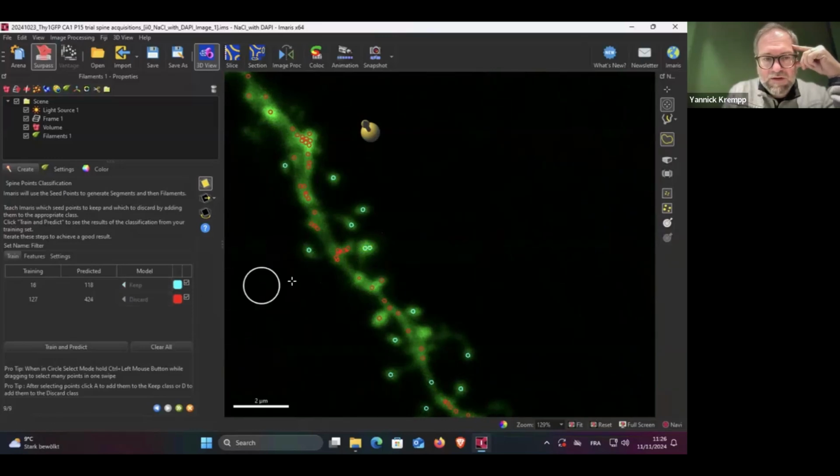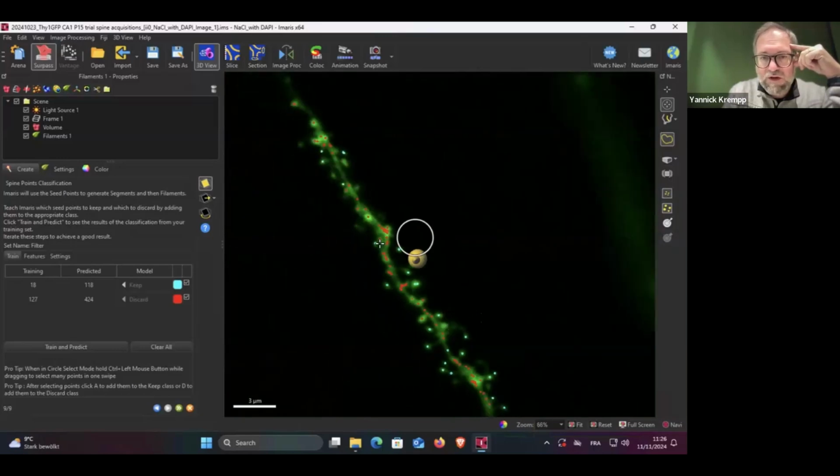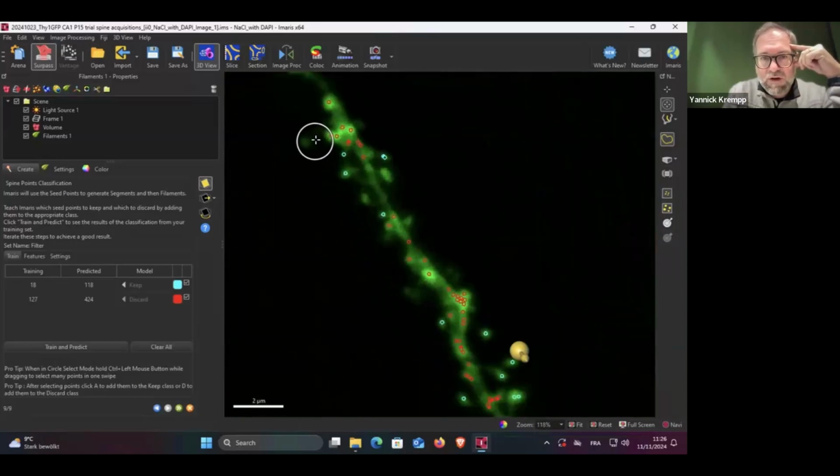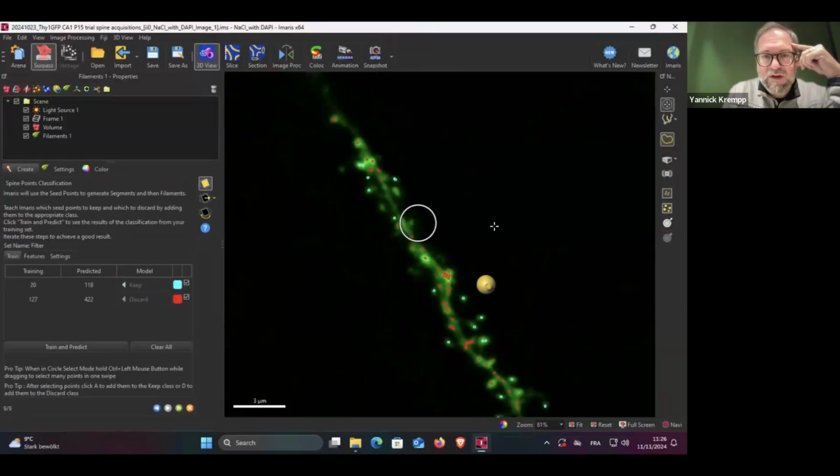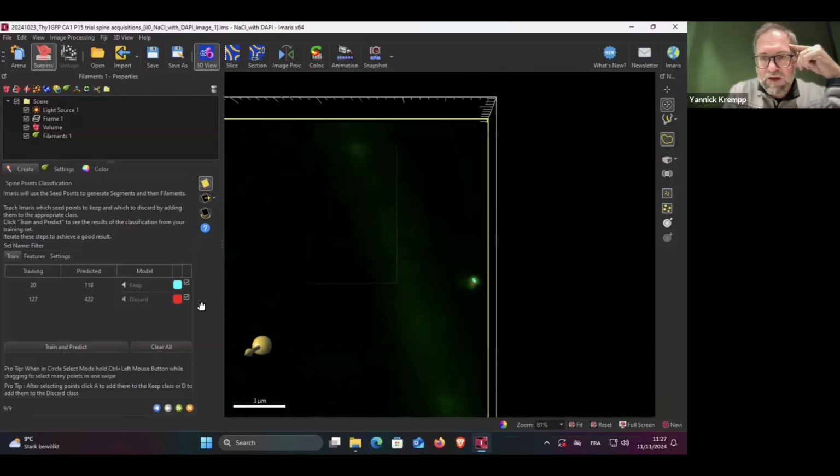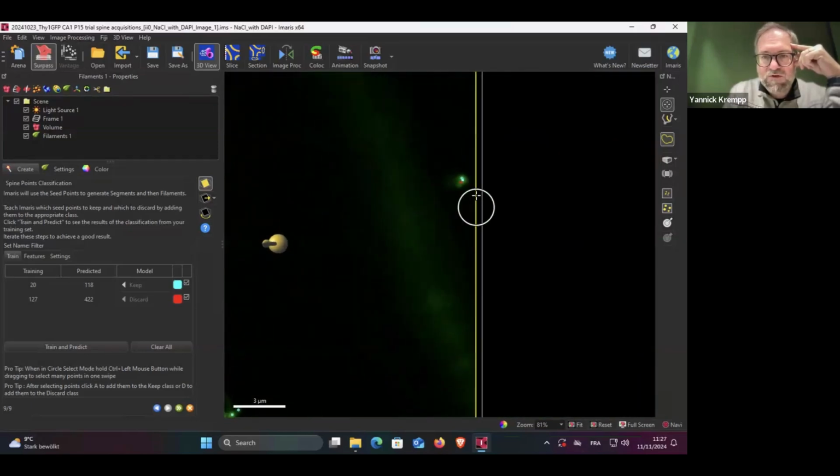And I think that sometimes it's better to have more detections, even if they are not good enough, because you can always edit them at the end to remove those that shouldn't be there in the first place, I mean.